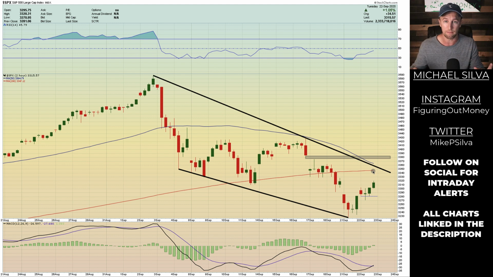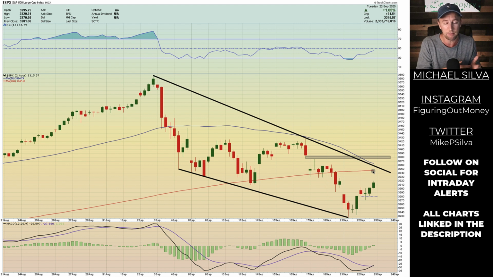Now, keep in mind the context of this week. This week is very important. We have the Fed speaking 3 times, Jerome Powell, and the Treasury Secretary, Mnuchin, or I can't pronounce his name, is speaking as well. I believe they spoke in front of Congress today. And then I believe we have our first presidential debate coming next week too. So there's going to be a lot of things taking place this week.